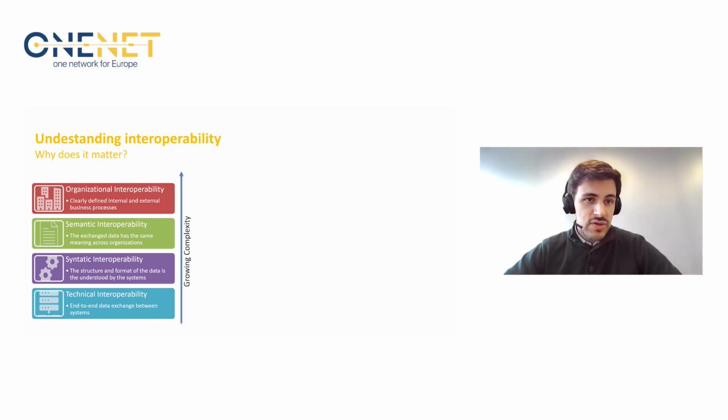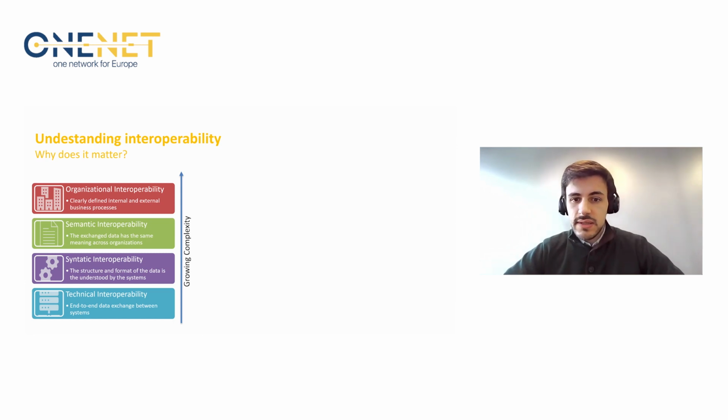And in fact, interoperability is about data exchange. We are talking about the ability of organizations to communicate between each other. And when we talk about interoperability, we must consider several levels. What kind of interoperability are we talking about? At which level of an interoperable system are we at the moment? It's easy to start explaining interoperability from the bottom up.